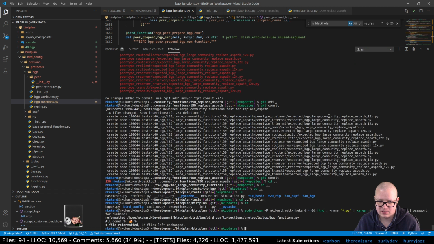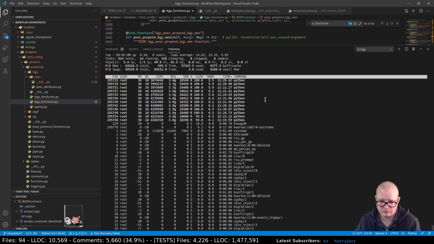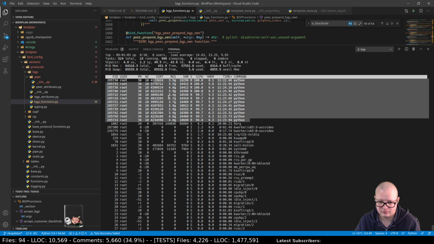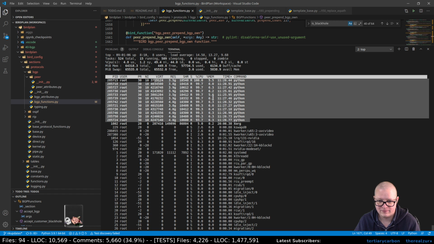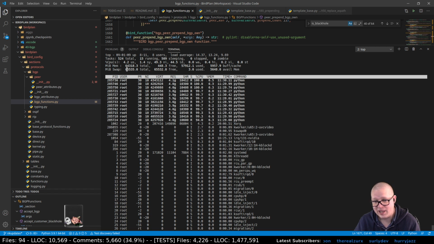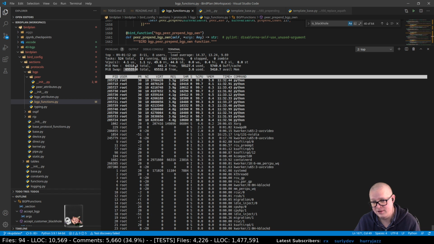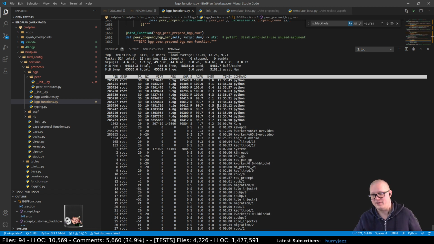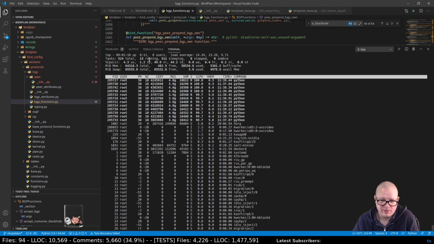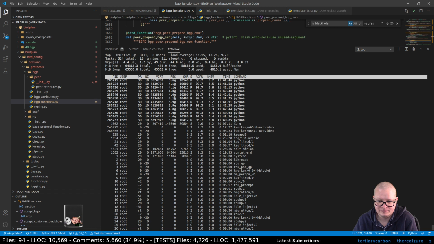Check out this. Well, I added a 64 gig of swap as well, so I think we'll be fine. I think we'll be fine, but that's a lot of RAM. That's 12 cores being used.